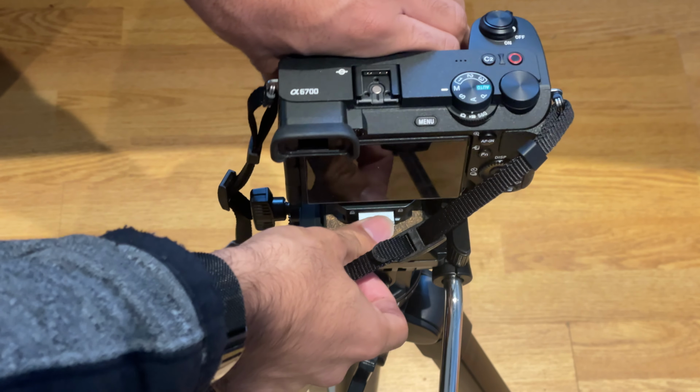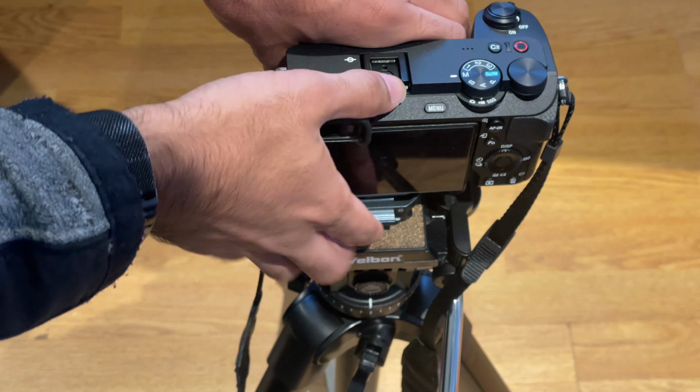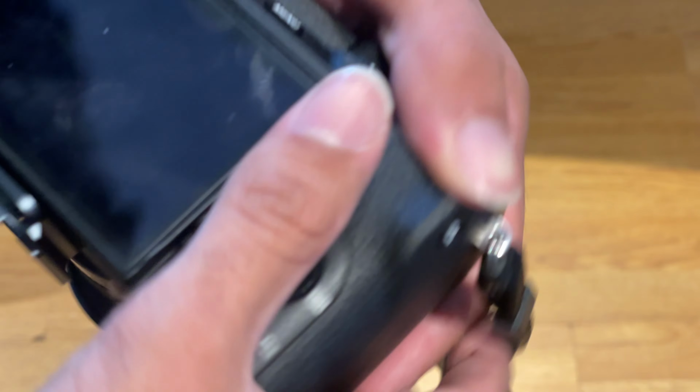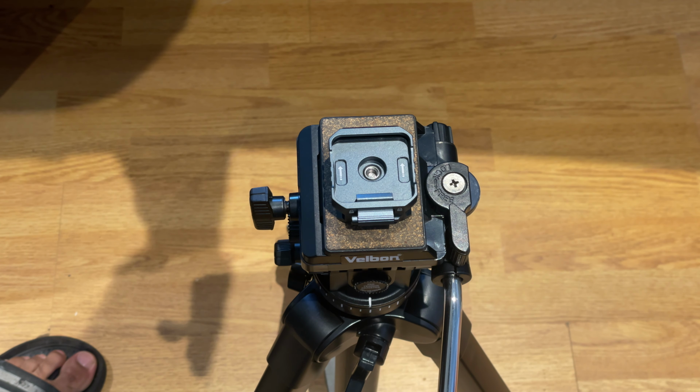This is a really neat device, especially if you just want to quickly get some shots, or you don't want to mess around putting it on the tripod. And then this can just stay on the camera at all times. Because it's not that big, it won't really take up space or add that much weight to your camera. You can just plonk it down on your desk or whatever.